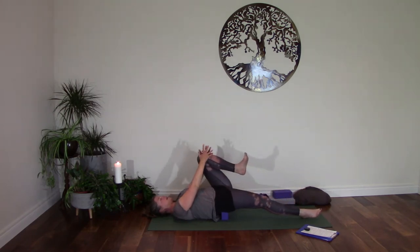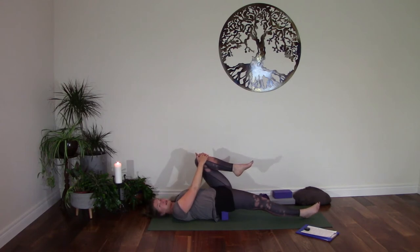Hug the left knee in. And don't worry if one side feels a little bit differently to the other. Just rotate the right knee and toes up towards the ceiling. A slight tone in the belly. Good. Let that leg get real heavy. Hug in with the left.